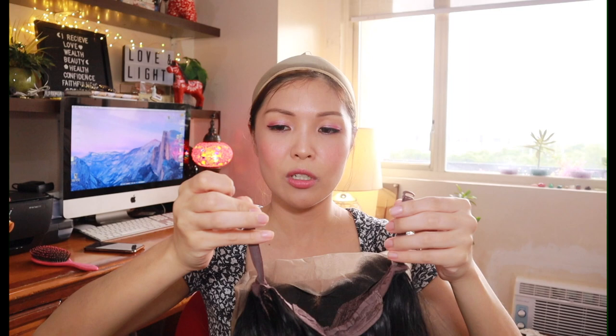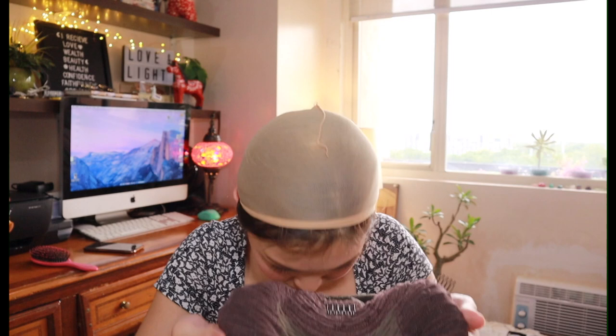I'm just trying on the wigs and giving you guys my first impressions - to really make this work I'm definitely gonna have to pluck the hairline and cut out the lace. Upon inspection I can see there are two comb thingies here which I guess I have to clip in, and there are straps similar to a bra which you attach at the back towards the nape to secure it. All right, here we go!